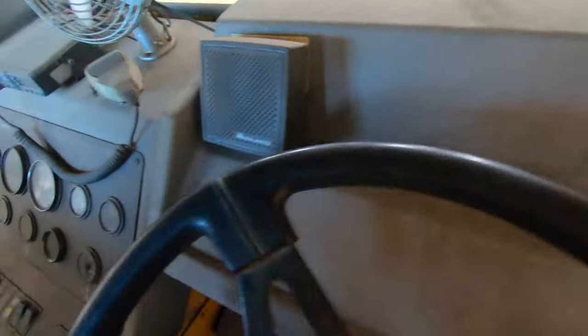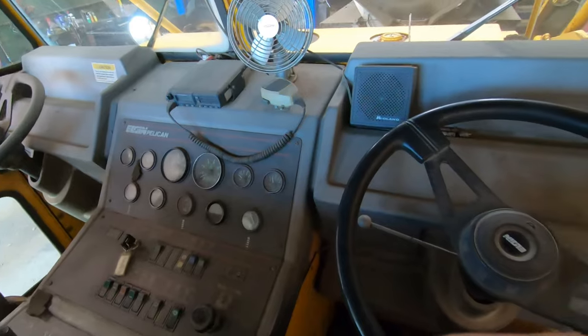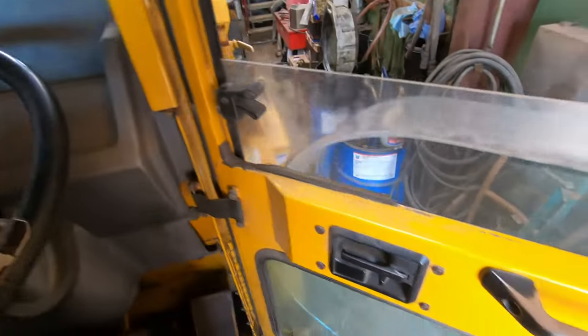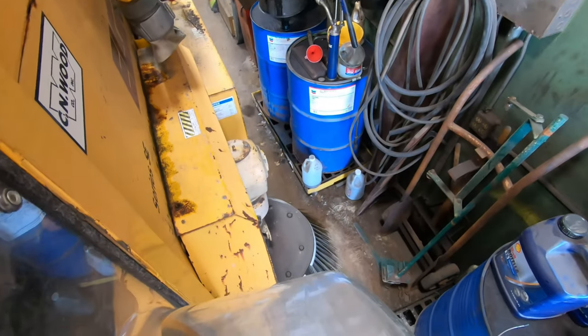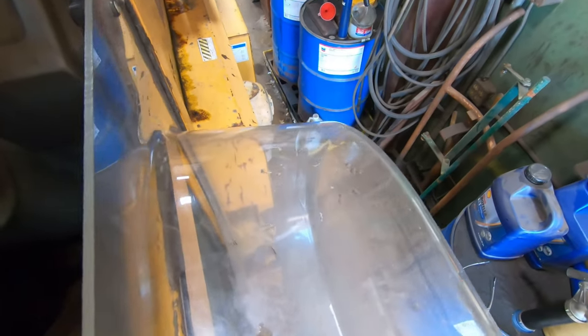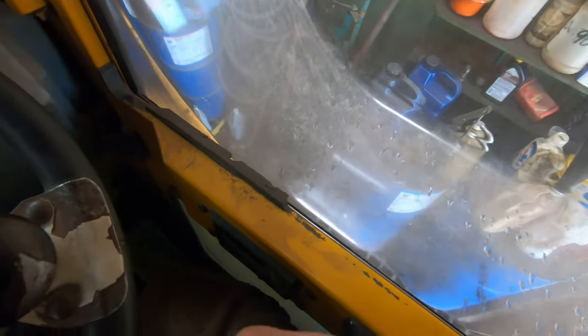What a dirty vehicle, you drive a sweeper. So generally, you're going to drive this thing from the right side because you're going to be looking out the window at the broom there. You got this bubble window, so when you have it up, you can kind of see out. It'll be up like that when it's not filthy dirty.